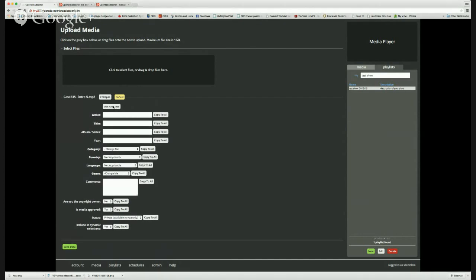And if it has an ID3 tag, which this one does, the artist had put an ID3 tag incorporated into the file. So the artist, the title, and the album are already there. I know this was just put out in 2015, and we'll quickly go through this. This just shows how quickly you can add search parameters to your music. I know this does not have any language, so I'll just put not applicable.